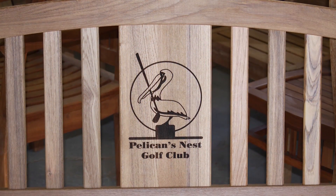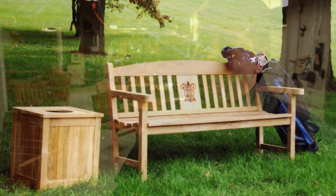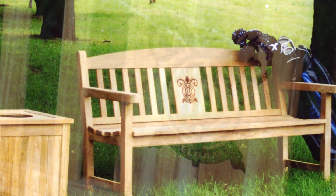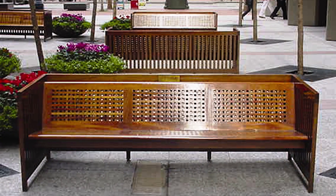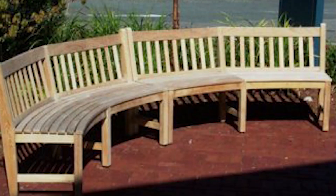I'm really impressed with your craftsmanship, and there are other things that you also provide. I've seen some really cool logos engraved on the wood. Tell me how that works. Well, we can incorporate into a bench, a trash receptacle, or even Adirondack chairs, laser engraving of a logo. Golf courses love to have their logos engraved in these types of items. Universities and colleges will have their logos engraved to personalize their benches and other items that they purchase from us.